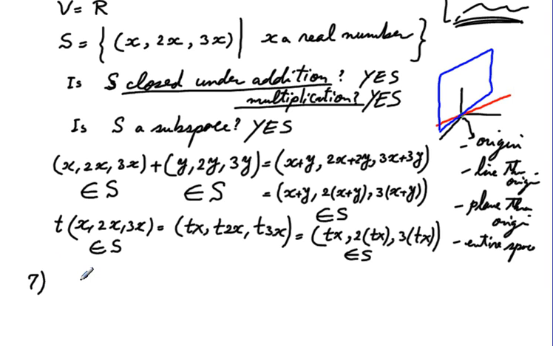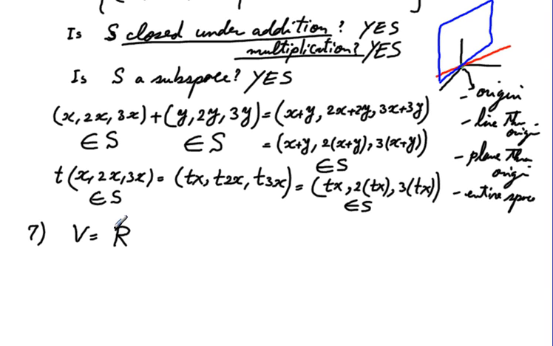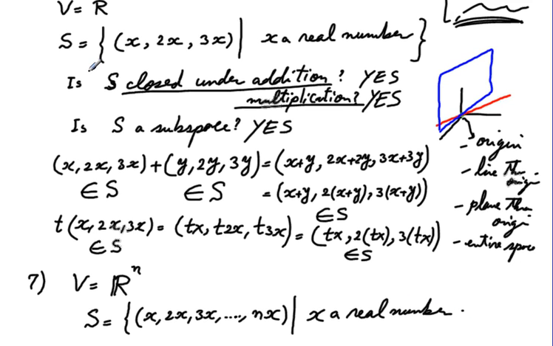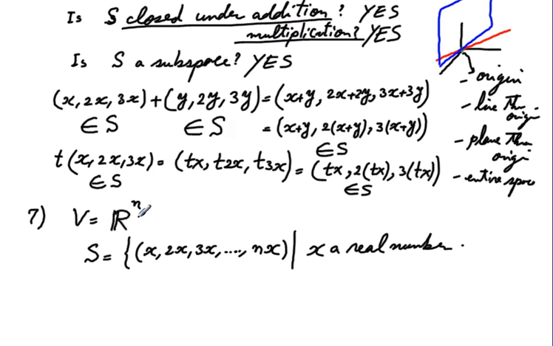Now, problem 7 really is asking you a little bit more general, which could be looking a little bit more confusing, but it's essentially the same thing. It says our background space is some n-dimensional space. The chunk that I am considering is a set of vectors in that space that have the following look. Okay, so instead of R3 that we considered in this example, in problem 7, really what it's looking at is Rn, which means you have n components. It could be 4-dimensional, 5-dimensional, or 100-dimensional space. The vector that you are considering is having just as many components as you had over there. So if this was R100, 100-dimensional space, this would be 1, 2, 3, all the way to 100, and still x is just a number.